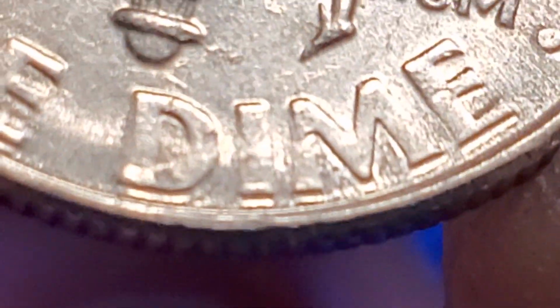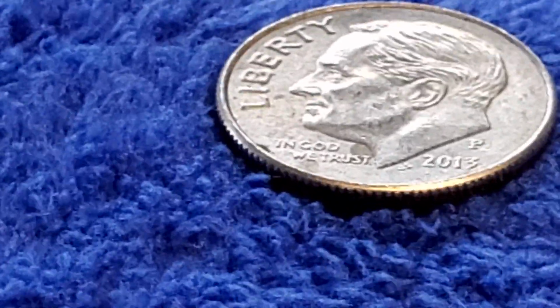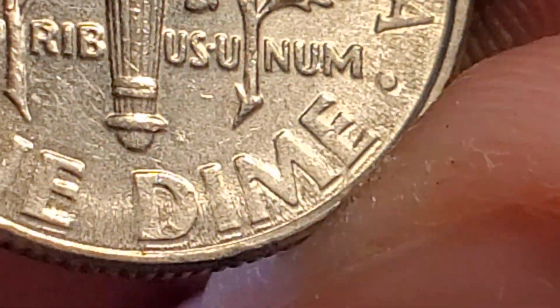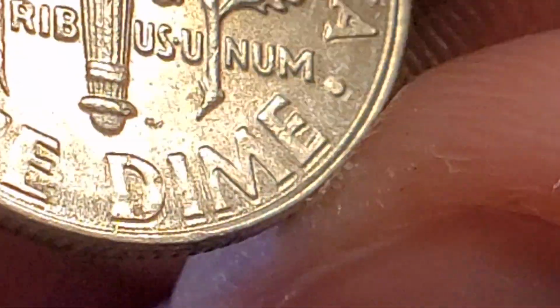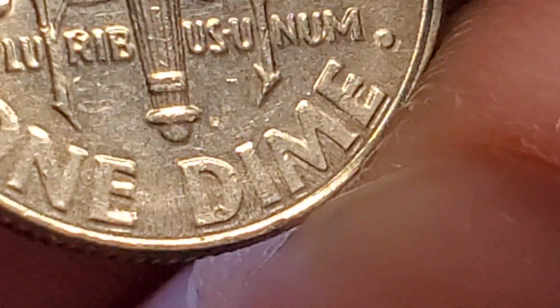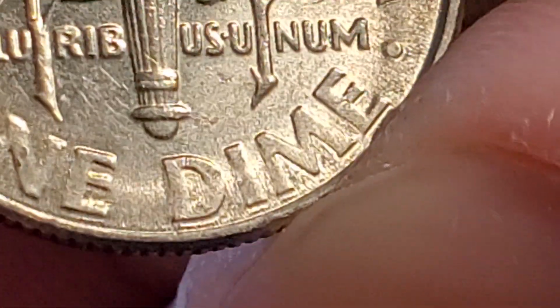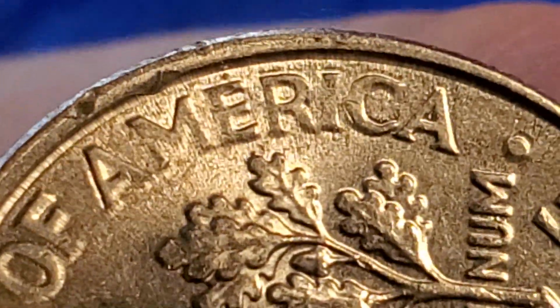I don't know, man. It looks like the whole damn word is dragged off. I apologize for this stupid camera. What is your problem? It's freaking nuts. All right, where's my coin at? Here we go, back to the reverse. Yeah, look at that. It's on the reverse too. Look at the E. Look at the D. You can see the bow part of the D really kicking out to the bottom right. This could just be machine doubling. You know? I don't know. I see something. I don't know what it is. You guys tell me.